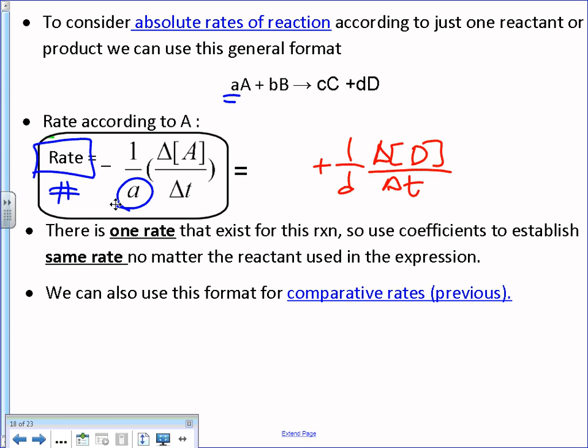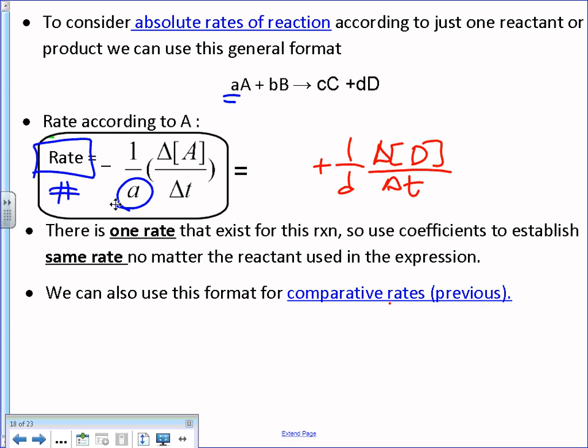But in comparison to a specific reactant or product, when you talk about it from that perspective, the rates for every single reactant and product will be different. The rate of consumption will be different than the rate of production. So those are going to look different, but no matter which, in the end, the rate overall for the reaction is based off whatever the data says in the lab experience. So we're going to be looking at that.